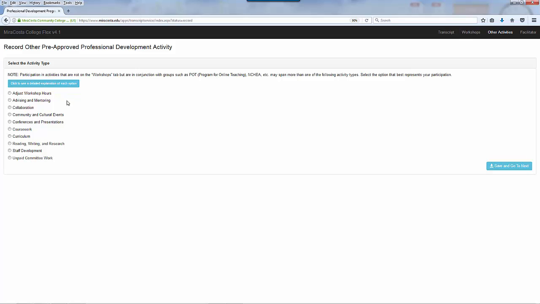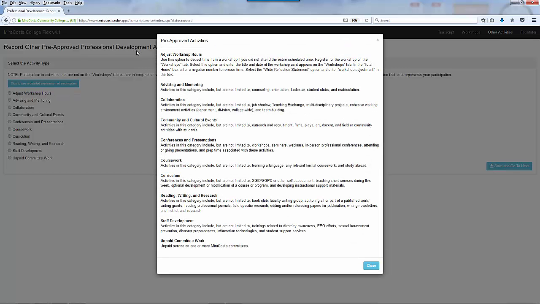So for this purpose, it's basically what you feel your activity falls under, whether it's advising and mentoring, collaboration, maybe curriculum, staff development. If you want a more detailed description of what this list is, click on the blue bar above this list, and another box will open giving you examples of what these each are.